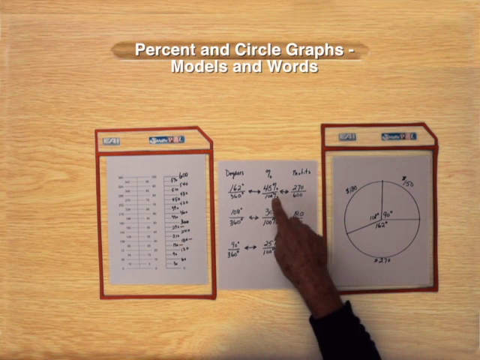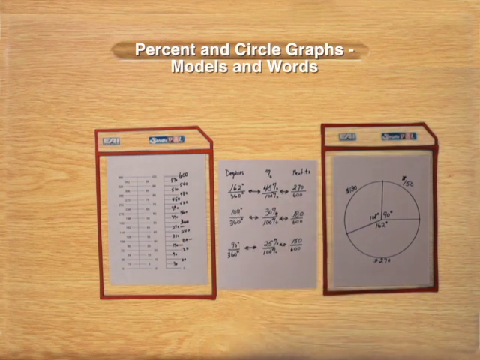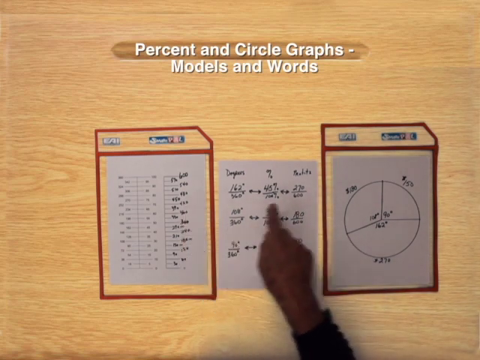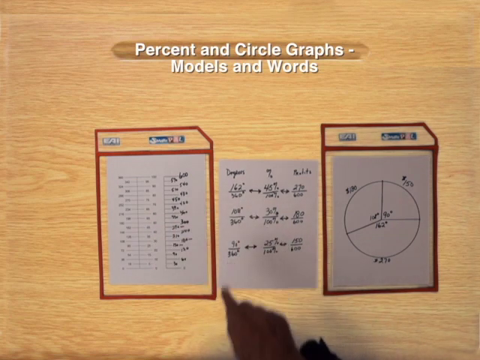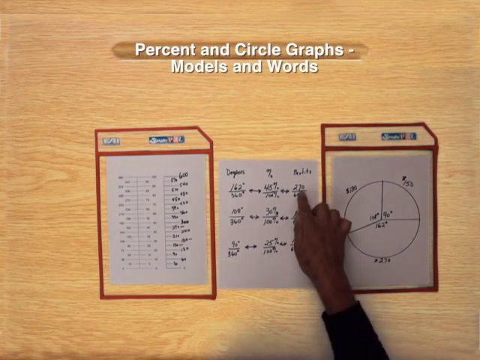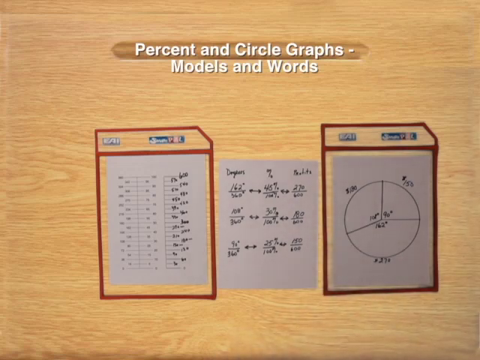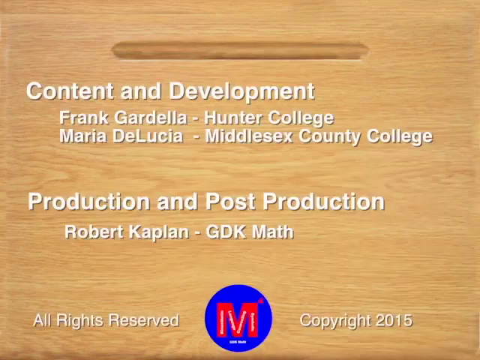So the way we figure out the profits and the degrees that they represent will be to set up three proportions, all relative to each other. One for the profits, which is in the right column, one for the percent, which is in the middle column, and one for the degrees, which is in the left column. And this is the way you find the number of degrees that will represent each of the profits here. And that's what we call constructing a circle graph.